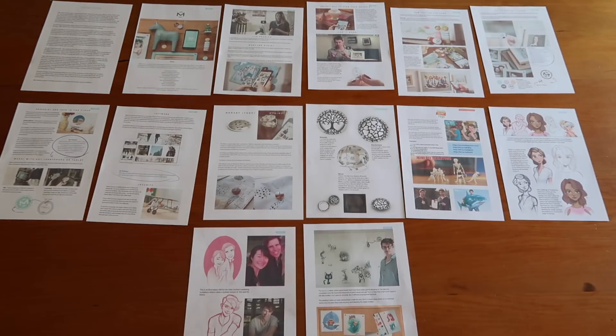To answer all of those questions, here's how you do it. Your portfolio should have two parts: the body and the cover letter — or cover essay, whatever you want to call it. In the body, you want to include probably three or four different projects. Don't include all of them — don't include your crappy projects, include your best. Not too many, but go in depth with each one.